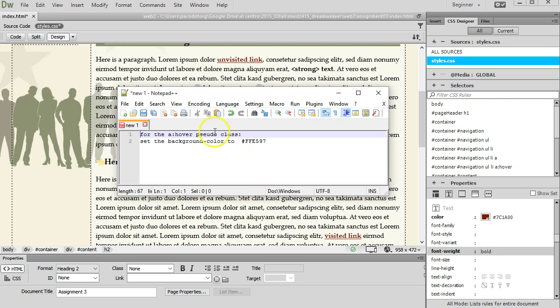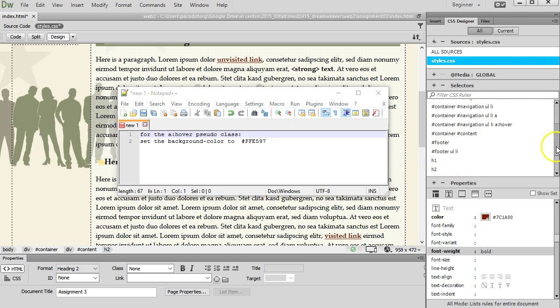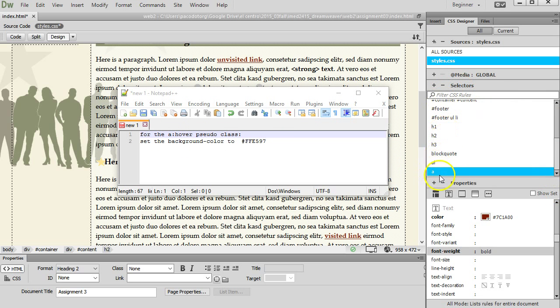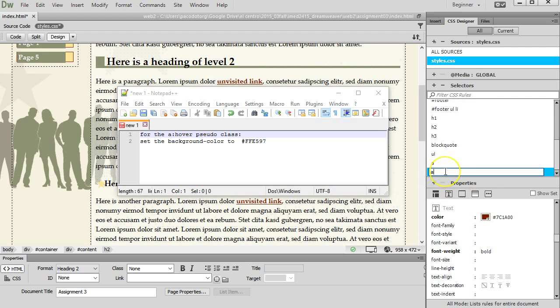I don't remember how many lines we had to begin with, but we're going to create one last hover pseudo class. So that's going to be for the A that we just created. I'm going to slide down to the last selector. There's the A. I'll right click and say duplicate to make a copy. I'll click to the right of it, type in a colon, and we want to select hover and press enter to accept. The pseudo class basically says whenever we hover on top of links they should change to this number, so I'll copy that.